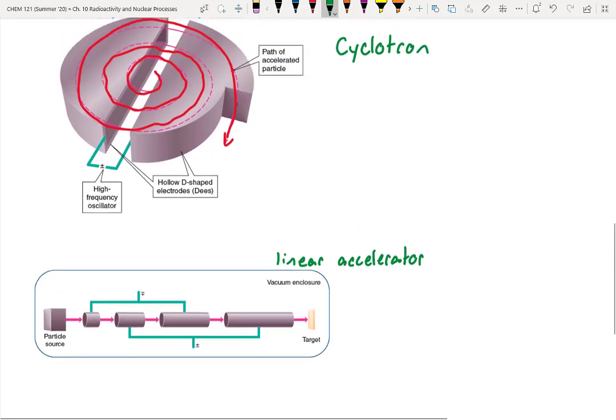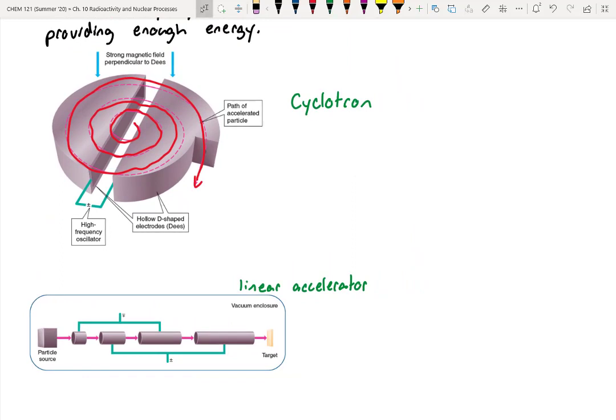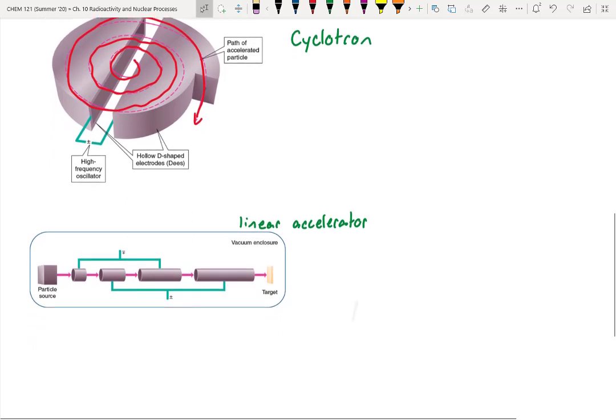You may have heard about these in the news. In fact, there are some enormous ones, the size of cities almost, where we try to speed up these particles faster and faster and faster, and even smash these radioactive particles against one another to see what happens. That's when we get into really fancy physics. So if you heard about all of the new particles being studied at the cyclotrons in Europe, it's using similar technology, just very, very advanced, way beyond this course. So those are the two techniques that are shown in our book.